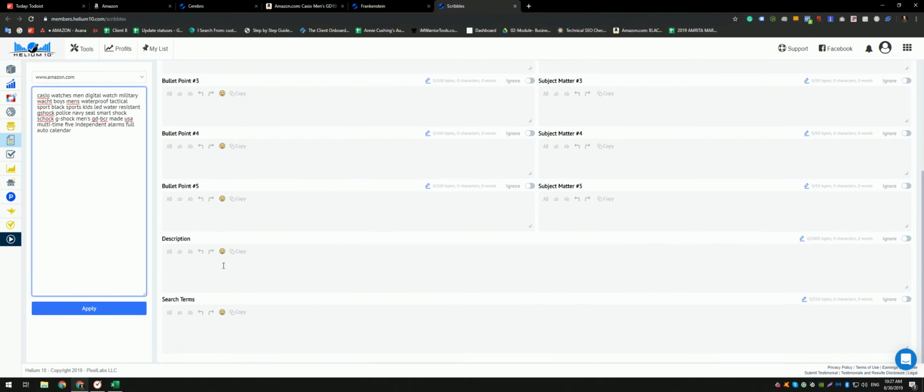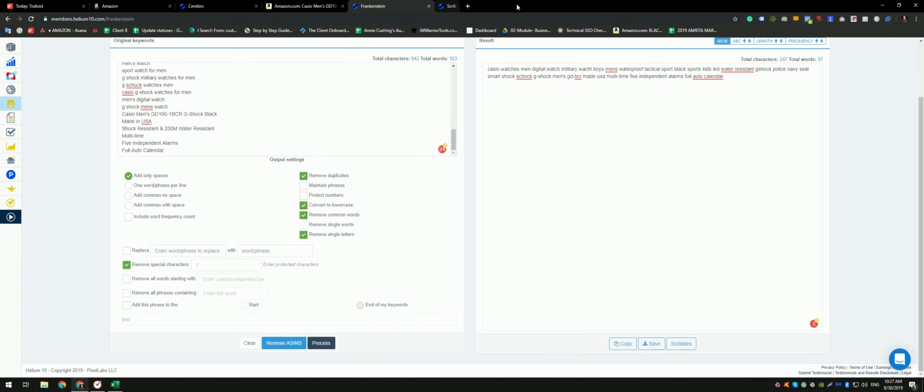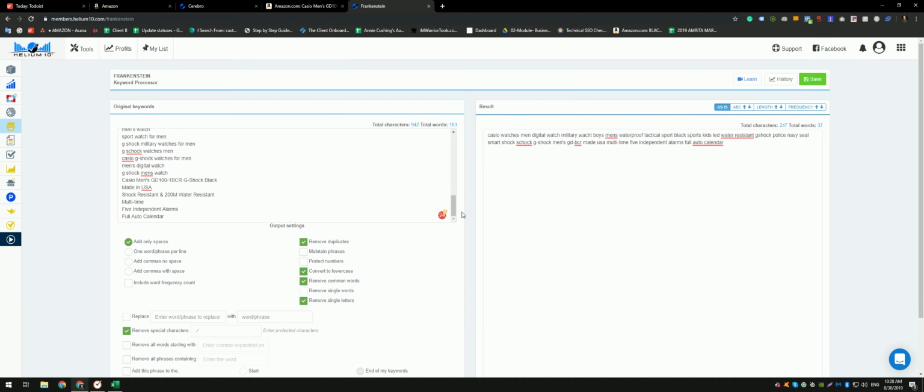You can create everything here. And as I was saying, really good tool, really easy to use, and it saves a ton of time. Like I was saying before, I use a couple of tools on different websites, but Helium10 has really thought about this good tool, and it really saves time.